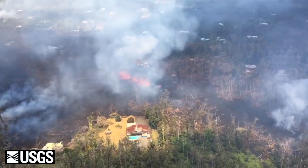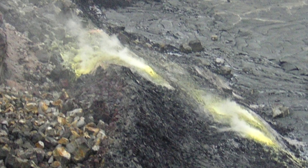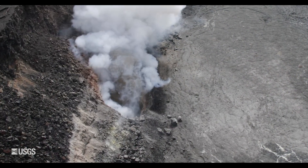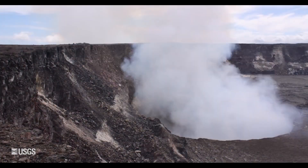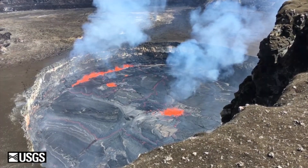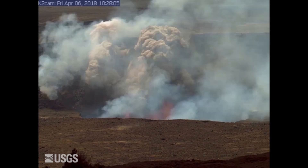Ten years ago it was a whole lot quieter. I actually went and dug out some photos from my honeymoon back in 2003. I was able to see some steam vents and some sulfur vents, and I was able to drive all around the crater. But in 2008 there was an explosion — an event opened up once again in the crater. Activity in this vent caused it to collapse and get larger and larger, and now it's home to a lava lake. The lava lake rises and falls depending upon activity, and the day before we arrived there was a rock fall into this lava pool which caused a big explosion.